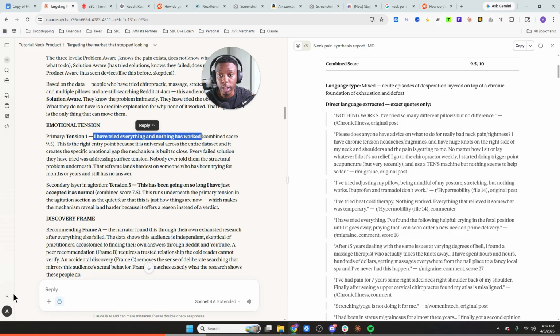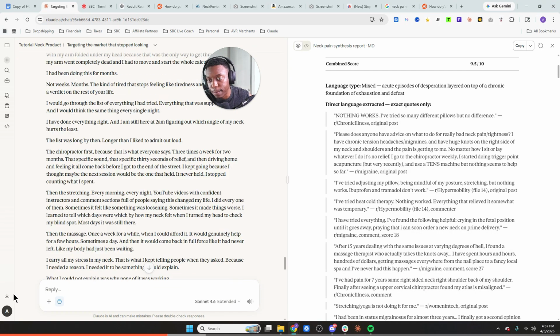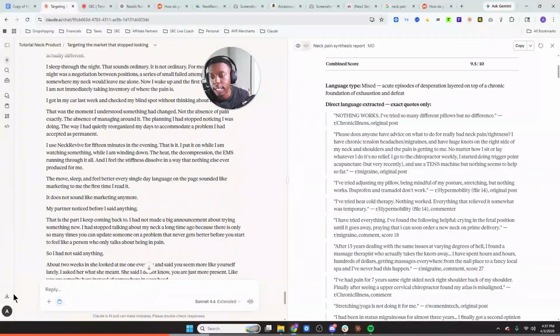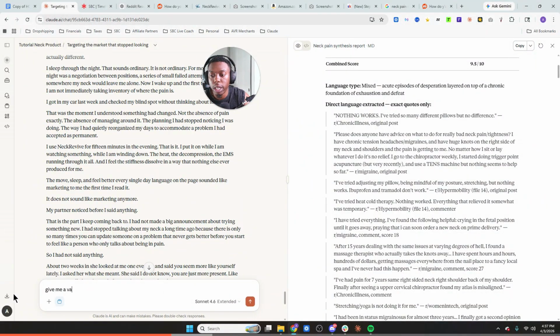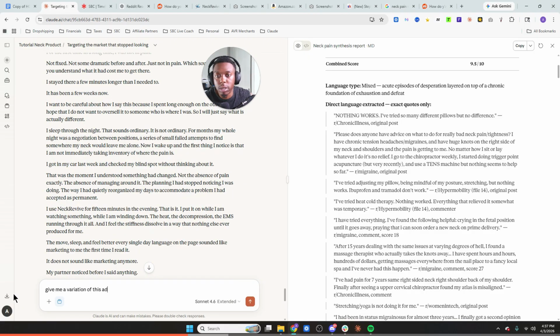These ads should feel different though. Something I've learned and noticed is that when you go into Claude and say, you copy this, and let's say we ask, give me a variation of this ad, the problem is Claude is going to output the same ad from the standpoint of how the hook starts, the emotional point, the agitation, the mechanism. Everything is going to sound and feel the same, just in a slightly new story. So if the whole story here was that this person was going on a walk and discovered the product, now they found the product sitting at home at 3 a.m.